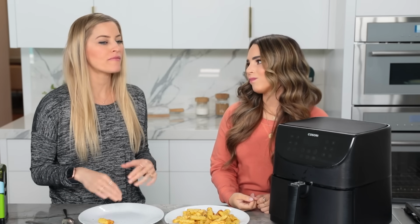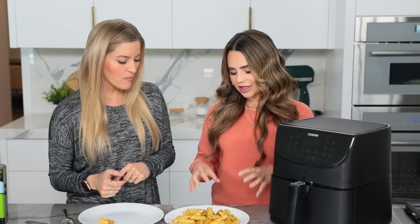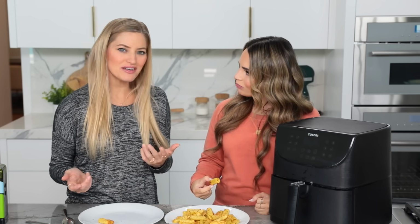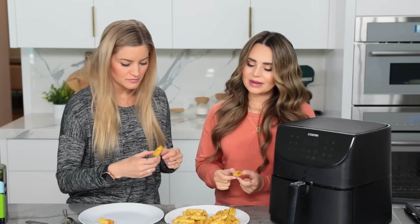Oh, okay. Hear me out. This is like if I were to forget that I left my pasta out last night for dinner and I'm like, man, I really want some pasta for breakfast, and I put it in the microwave. That's what this is. Do you think it's because our pasta is so big? I just think this might be what it is. Maybe if we crisp them a little longer. I'm gonna give it a second shot.